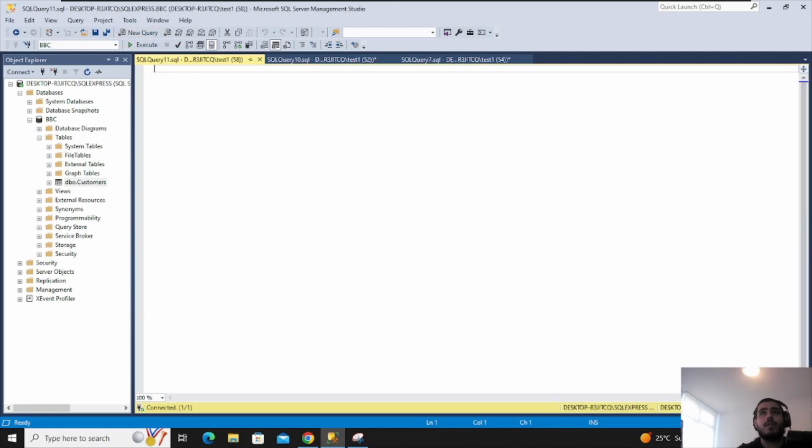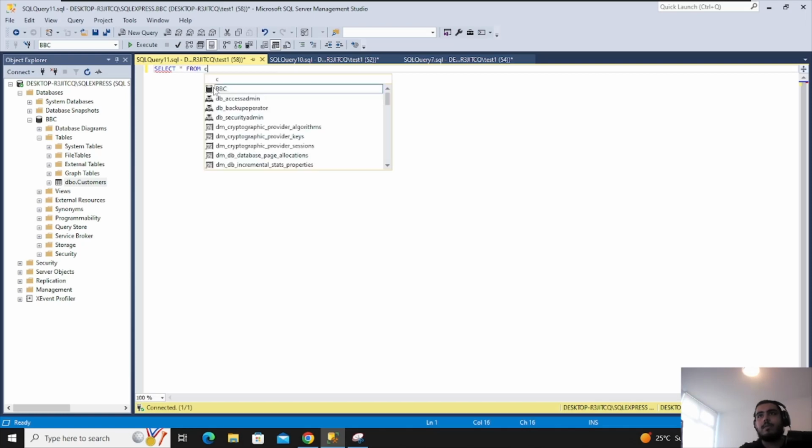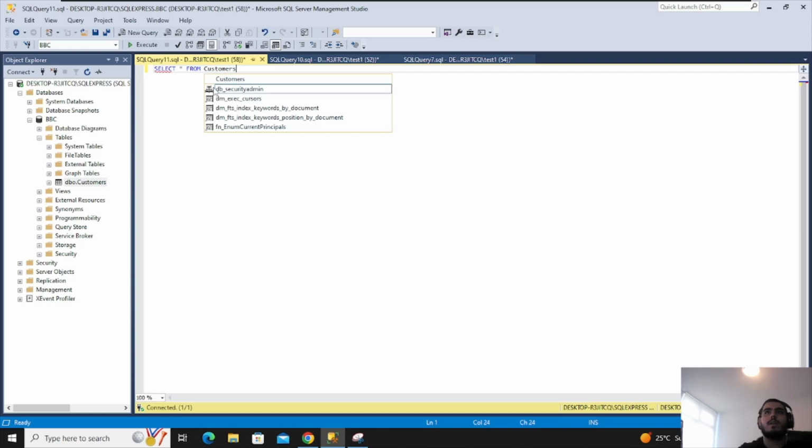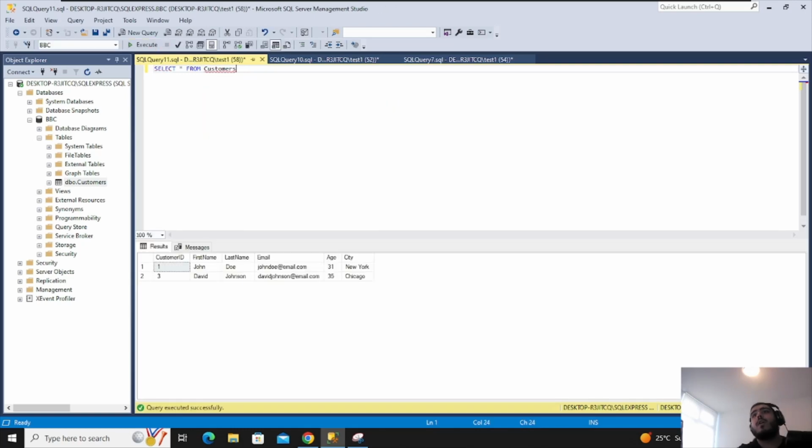So now if I go in here, I go select from customers. Now our 2 has been deleted. So now 3 moves to 2 automatically. So we use customer ID. Now, what if I want to change the city? For changing the city, you don't always need to use customer ID. You can just change the city without doing anything.